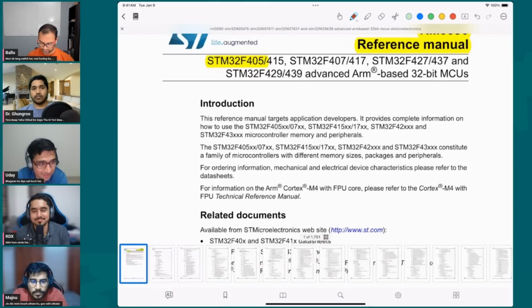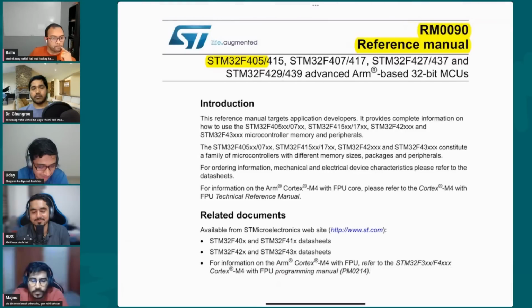Yeah. And what happens is, if you start reading it from the first page itself, it may take you a lot of time to just get to your day zero, which is toggling a pin. So in this activity, we'll specifically look into what keywords to look for in a datasheet so that you can get started with your device.